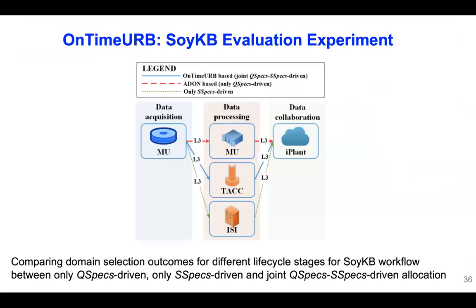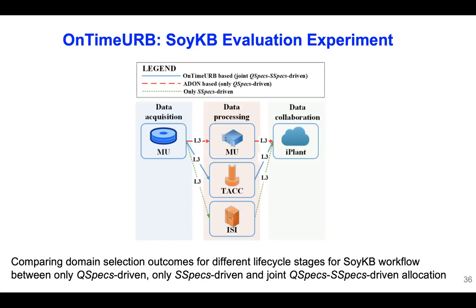And one of the experiments we did was, again, looking at policies from ISI, TACC, and MU. And for a given workflow for bioinformatics, we were trying to understand where to go to compute, right? Which is the best place for having the benefits of both security and performance, and which resource would be ideal for the user. And so we did this analysis, and we found MU would be the best choice if you were, as a user, looking for performance as the non-functional requirement to optimize. And if you were concerned about security a lot, then TACC would be ideal. And in the gold option, where you want a good trade-off between both, ISI would have been the next best option, so actually the preferred option.